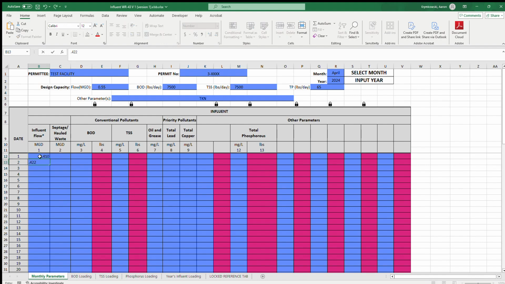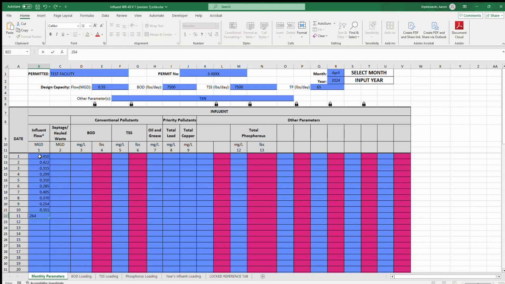So I'm going to just be filling in things that make sense for April flow for a 0.55 MGD plant. The exact nature here doesn't really matter. I don't want to throw anything crazy high or very low in, to make it more representative and more helpful. So here we are.